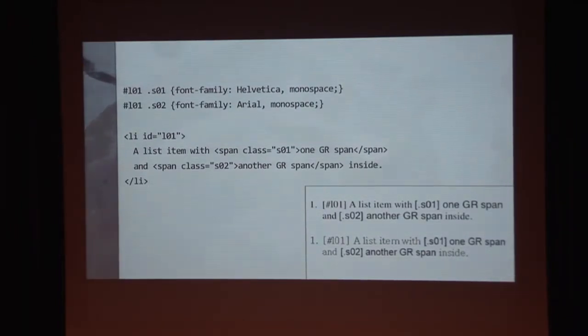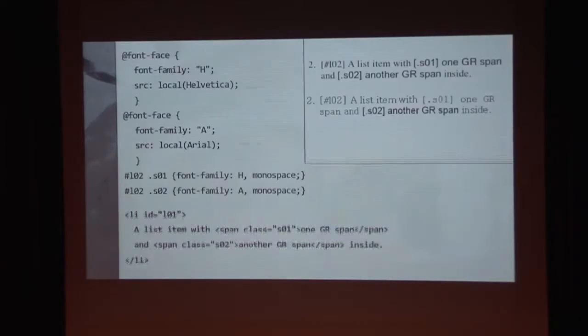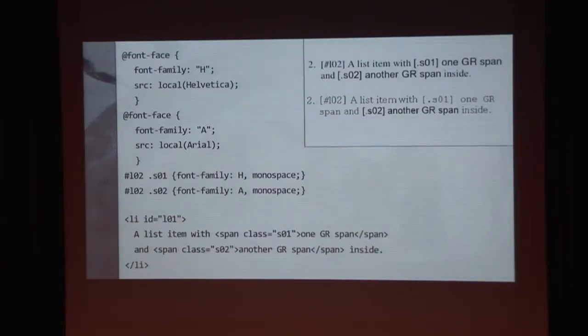So far, so good. But if you rename them to, let's say, H and A, you don't get the correct result. You get all kinds of weirdness. So basically, from what I can tell, Windows maps Helvetica to Arial, but then if you rename it, you lose the association. I don't know why.